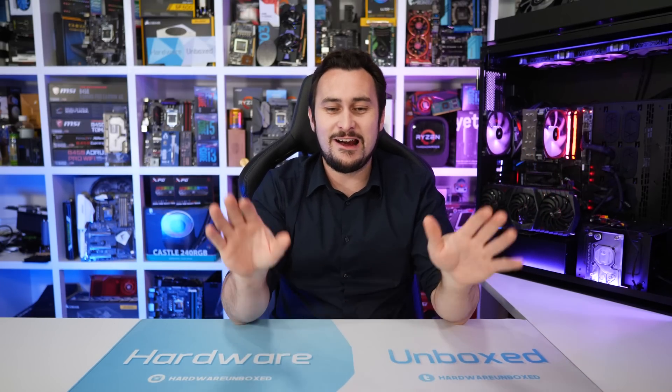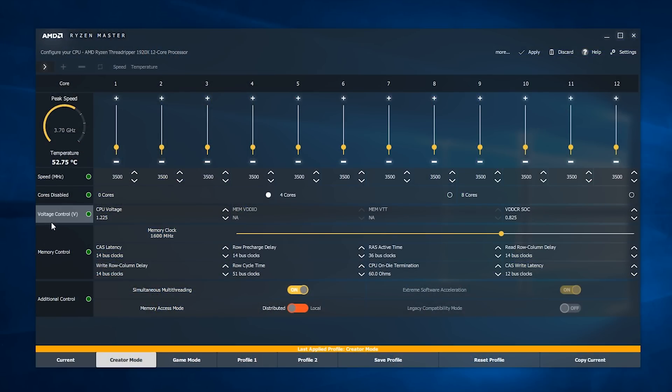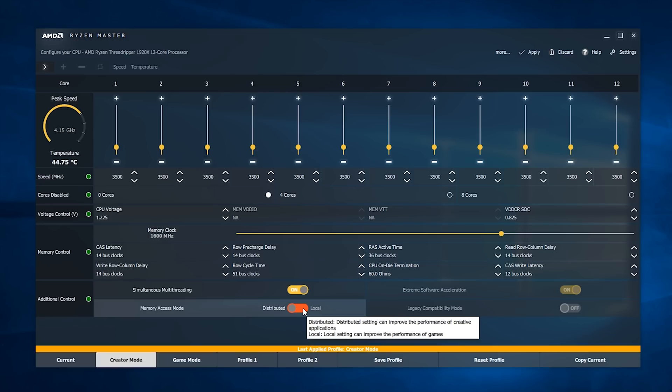From time to time I also game on my main rig. I do have a separate gaming system, but sometimes I'm just too lazy — long days of work, you just want to fire up a game quick and easy and have a few rounds. For the first six months it was a little bit sketchy; some titles just didn't work that well. I decided to leave the memory mode as UMA — uniform memory access mode — as this works better for productivity workloads, which makes sense on my editing rig. It is possible to switch over to NUMA, non-uniform memory access mode, but you do have to reset the whole system to do that, and as this was mostly a workstation PC I didn't want to be messing around with memory access modes every time I decided to casually fire up a game.